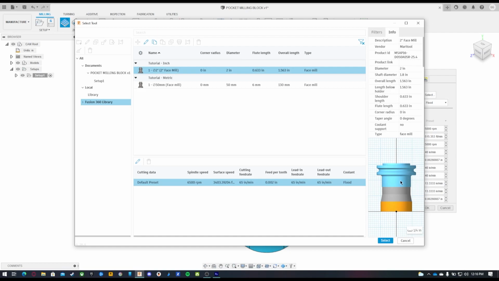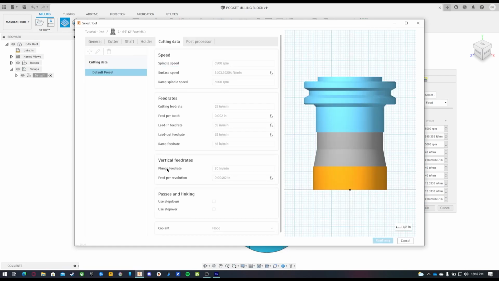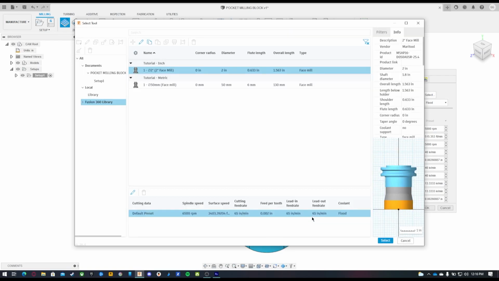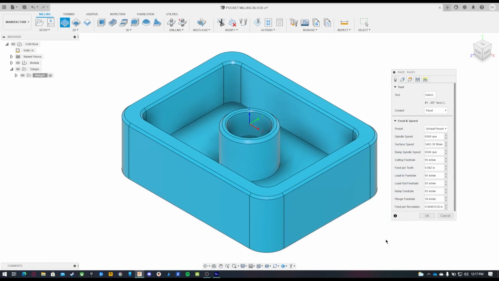face mill here. Now it shows you the parameters of the diameter, shaft length, so that would be in back here, and you even have some default data. So this would be your cutting speeds and feeds for this specific cutter, and if you wanted to, you can create new presets. So let's say that this is 1018 steel. I would probably want to add a new cutting parameters. So let's select that for now.